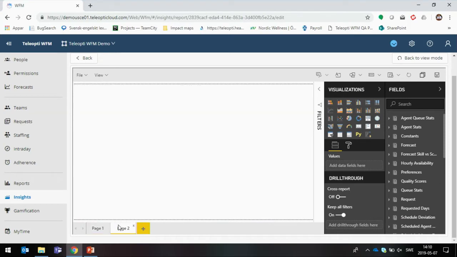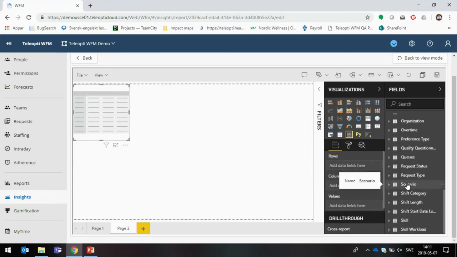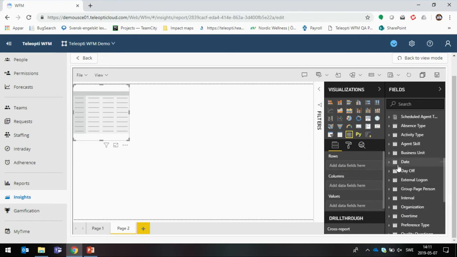I can go ahead and add another page, and maybe I want to do some analysis about absences during the month. So I'm just going to go ahead and add some.